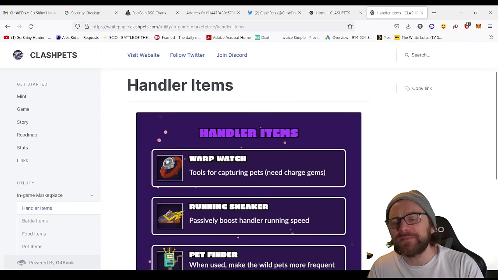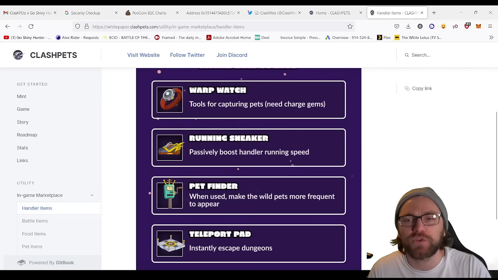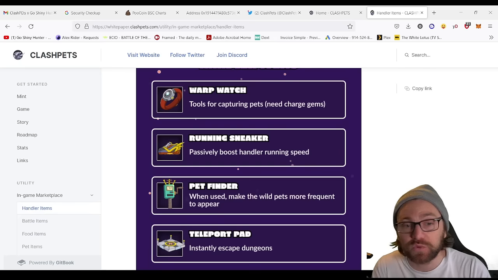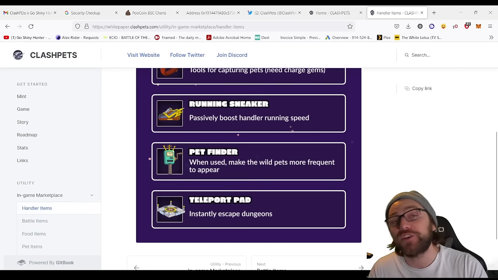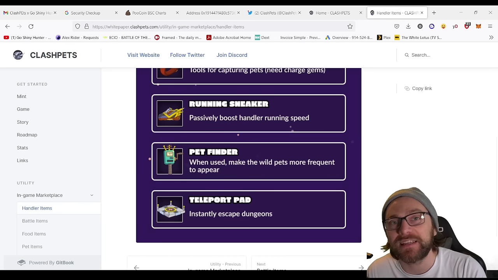So I mentioned items in the NFT Clash Pass mint. Here are what some of the different items will do. The Warp Watch is the tool for capturing pets. It does need charge gems, which we'll talk about in a minute. There's the running sneaker. This will passively boost the handler's running speed. There's the pet finder. When used, this will make pets appear in the wild more frequently. You've also got the teleport pad, which can be used to instantly escape dungeons.